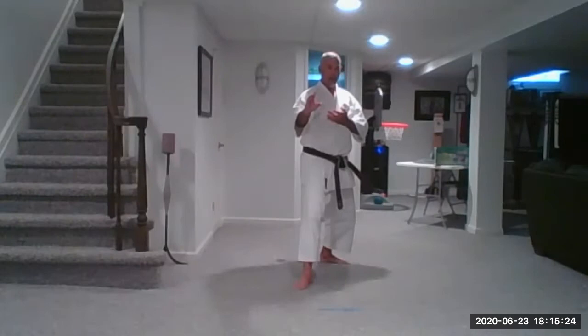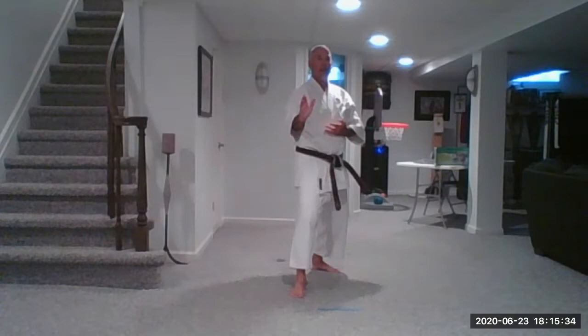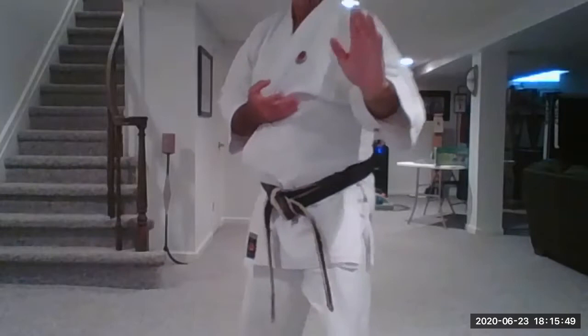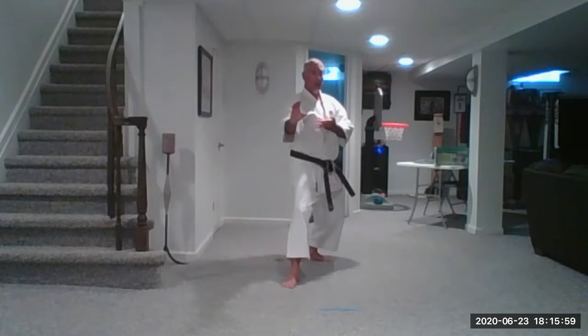This time I want you to think about blocking with the front side hand as this goes over the top. So your current front side hand, I want you to think that one is the block. This one here is the get ready to go. Okay, here we go. Itch. Knee. Thumb. Okay, going backwards. So current front side hand goes here, other side goes on top. Itch. Knee. Thumb. All right, nice. So that's shuto used to the side of the neck.